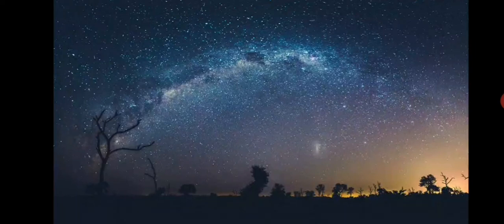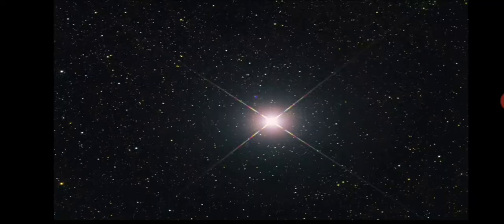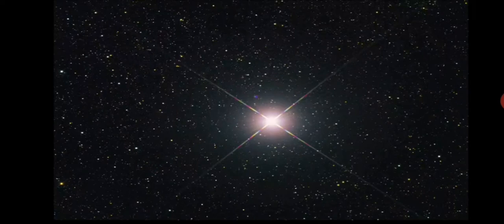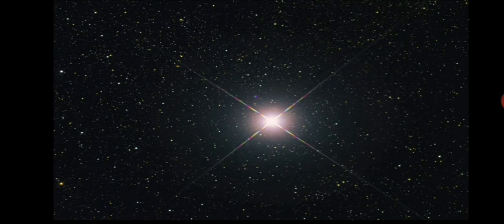One such thing we are learning today is stellar parallax. The star shown in the screen is Proxima Centauri, the nearest star to the Sun, which is 4.2 light-years away. The light from this star takes nearly 4 years to reach the Earth.